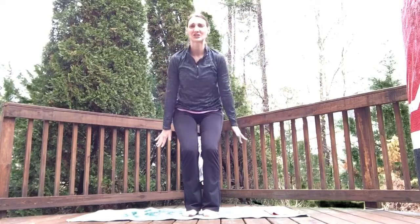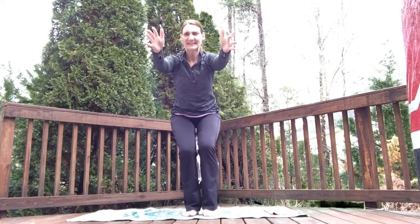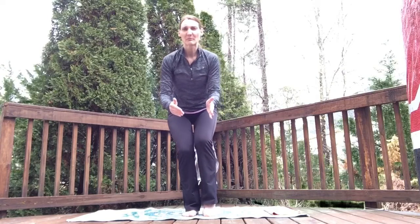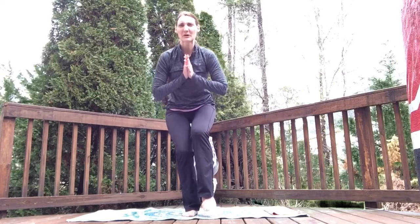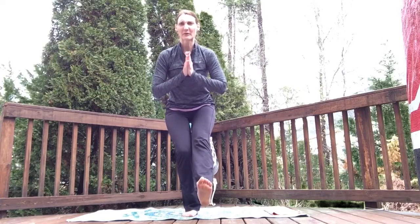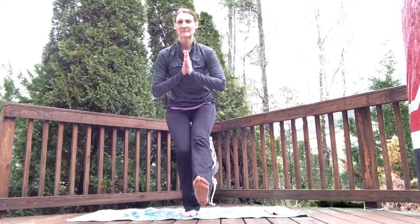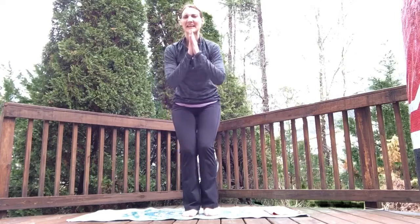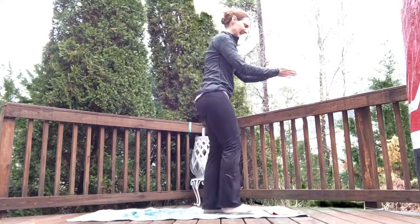Exhale down, back into chair. Making sure our knees are even with one another before we lift the leg. So pressing into that right foot, we're gonna pick up the left. The heel can touch the ground or hover above, keeping that spine neutral, shoulders down. Very good, release that foot. I'm gonna sweep those arms overhead again.